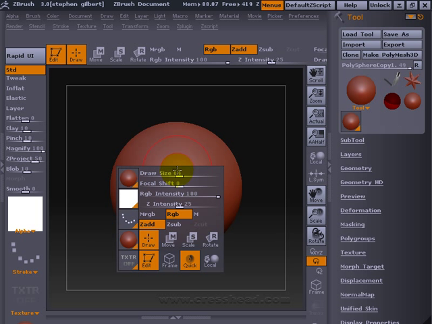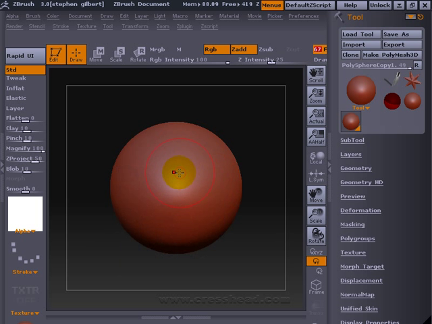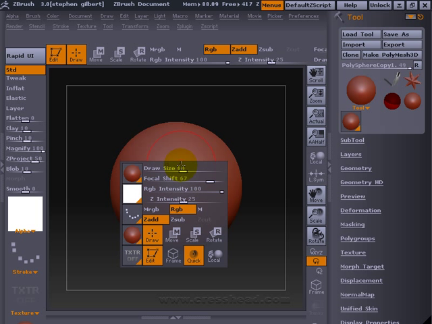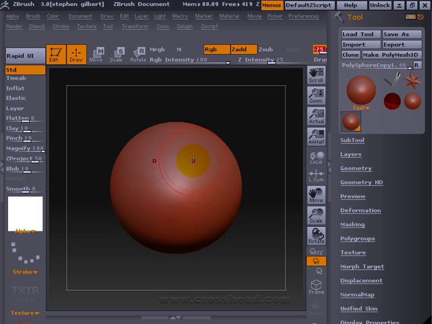Now you can change the style of that with a thing called focal shift, which means now the middle circle's quite small, so that's the way it's going to move it the most, and then it's going to fade out to the edge. Right click to get this popped up, and drag the focal shift down the opposite way. Basically it's going to work all the time, and there's a little bit of fade off towards the edge. You notice that we've now got two dots kicking about because I'm running with symmetry on here.